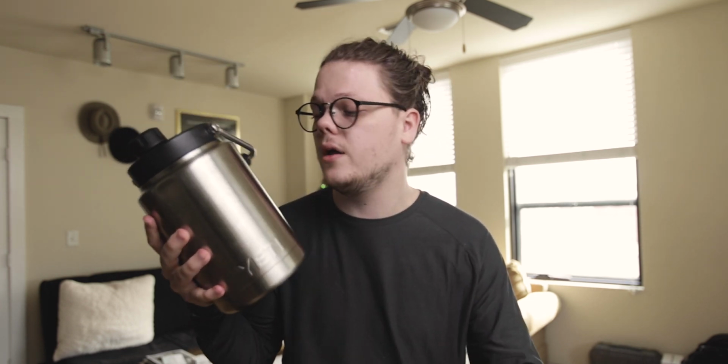It's just a half-gallon bottle, and it keeps water cold for I think up to 22 hours, which is just an insane amount of time to keep water in here, but it'll keep ice as well. It'll keep it cold and solid for about 22 hours. The cap unscrews like that. It magnetizes like that, which is honestly like the big selling point. People are blown away when I show them that little fact, but it's really fantastic.